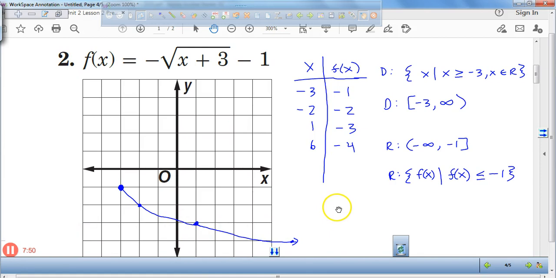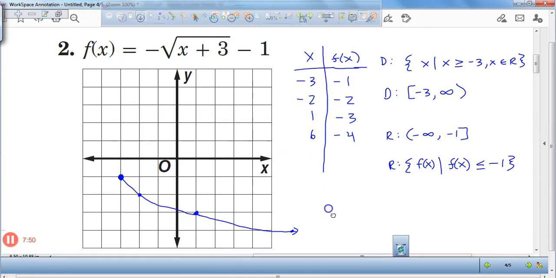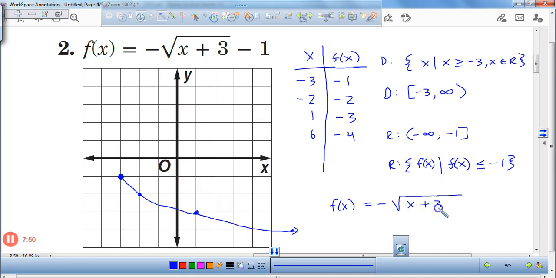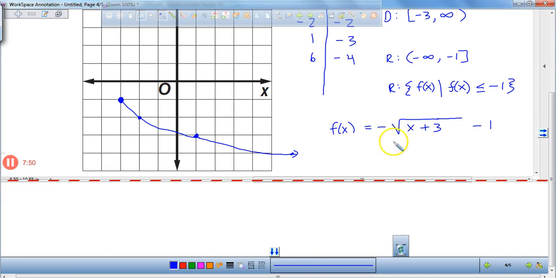What I want us to do, though, is I actually want you to find this inverse. So if you could write this function down, I want to show you guys how to find the inverse of this function when you're called upon to do so. All right, so here's what I want you to do. You're going to write down the function in your journal, and I'm going to show you how to solve for the inverse of this function. So the first step is just write down the function. The next step is to make f of x your y value.